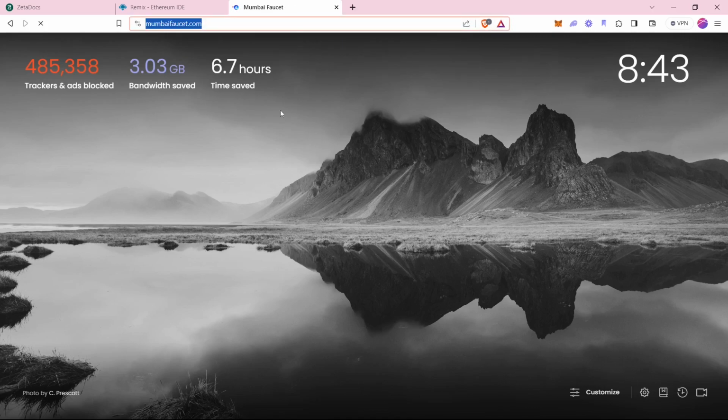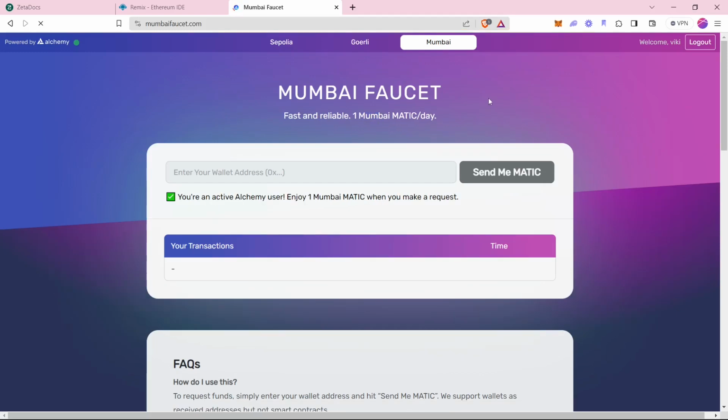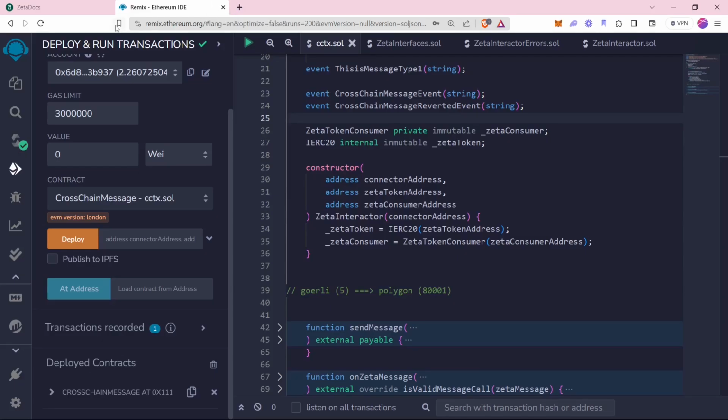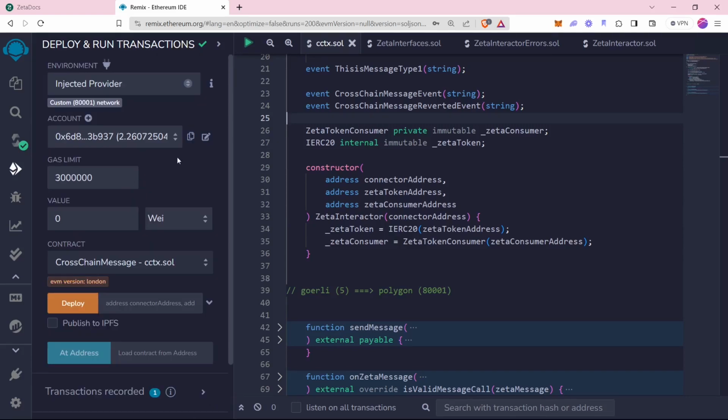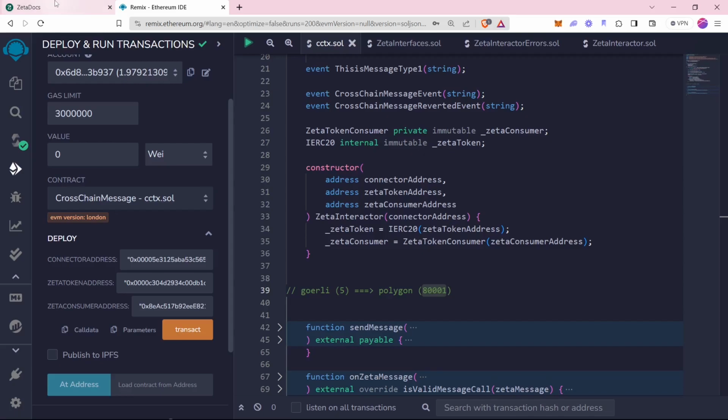You can just come up right here and you can get around one Matic token for free. As you can see, one Mumbai token. Mumbai Matic is basically testnet Matic. So I just have switched it. As you can see, it's 80001, our Polygon chain ID, which is of the testnet. So we will deploy it, okay? And let us just remove all this so that there won't be any errors.